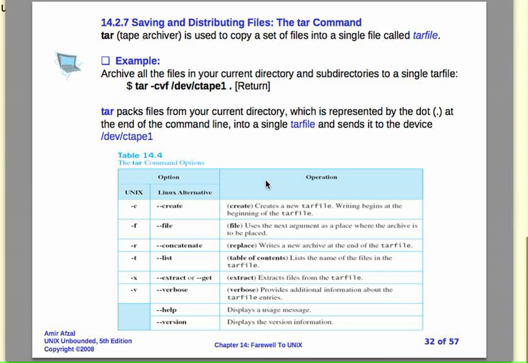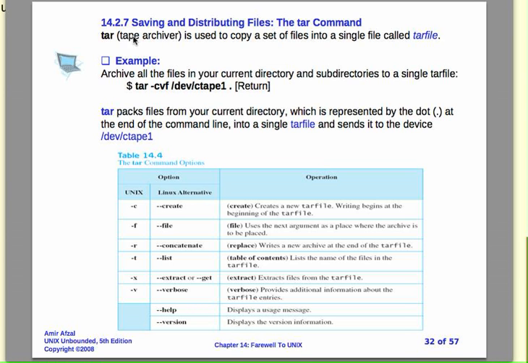In this video we will take a look at the tar command. Tar stands for tape archiver, and although the sound of it is probably not what you're imagining, it's extremely useful for saving files, that is for backing up files, and also for distributing files using the network. So you will still find lots of software packages that are in tar format and available for download all over the internet.